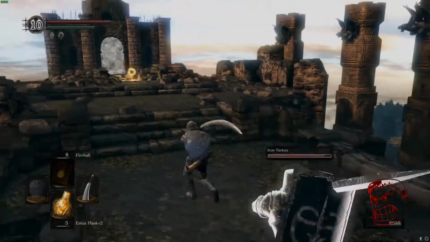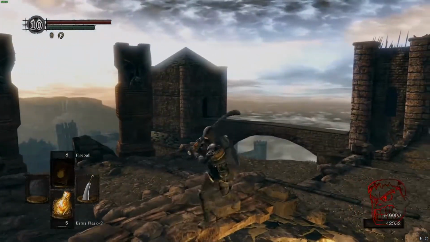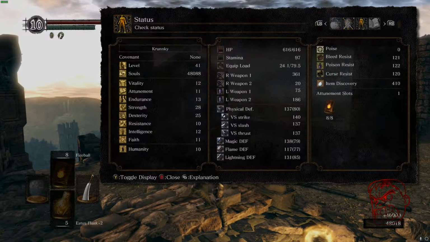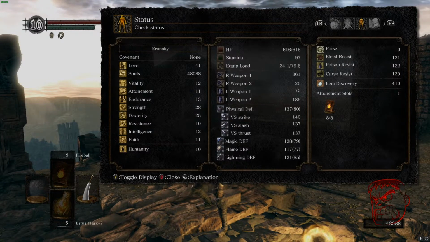All right, guys, that was a run and a half. We got our dex up to 25, 12 vitality, 13 endurance. We leveled our sword up to +10, and we killed the Iron Golem at the top of Sin's Fortress. And we got there at level 1, and we didn't die at all.